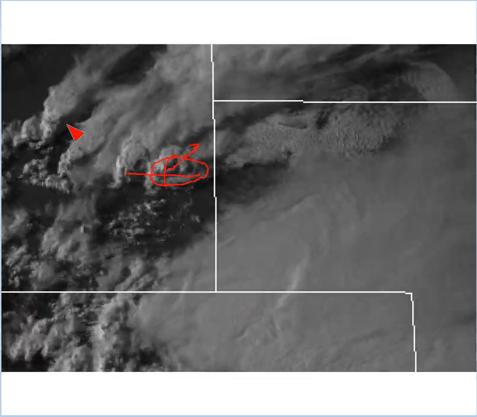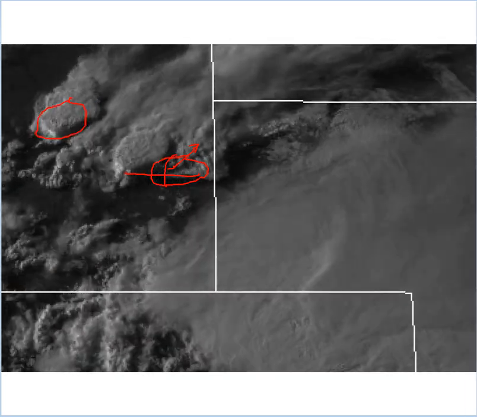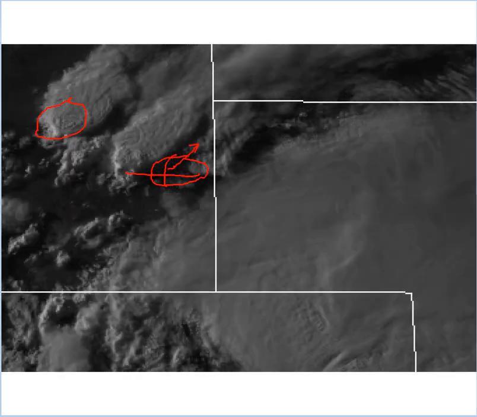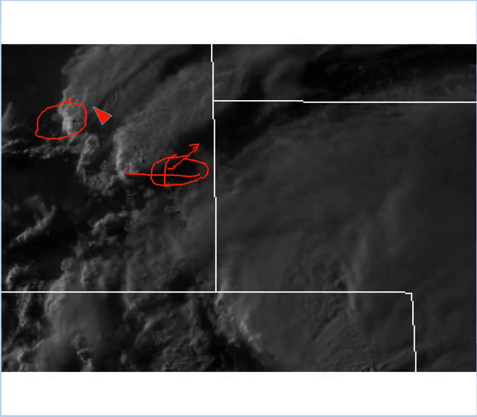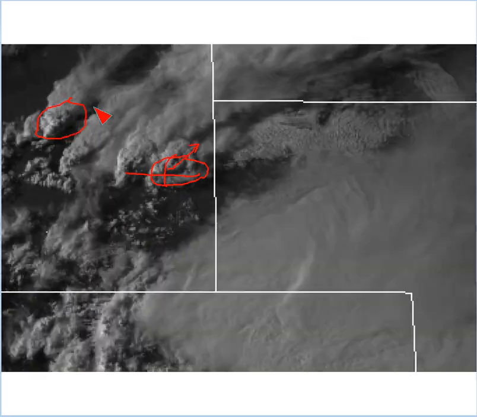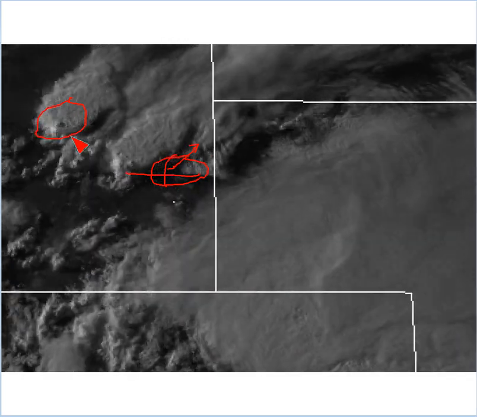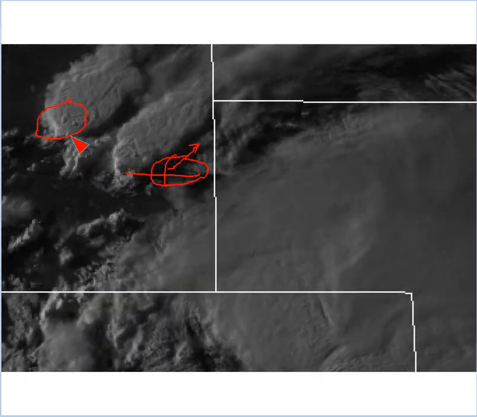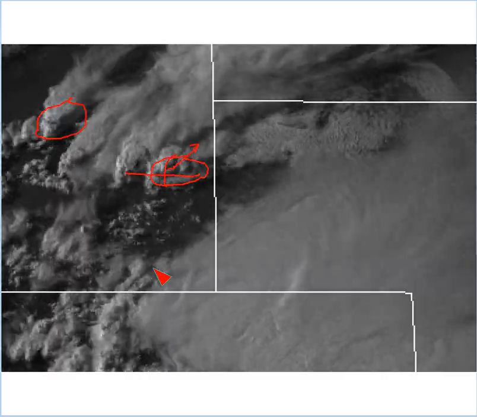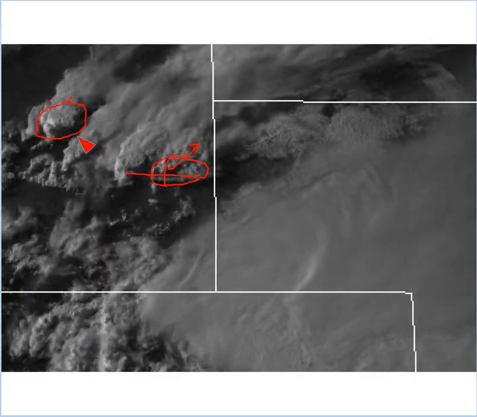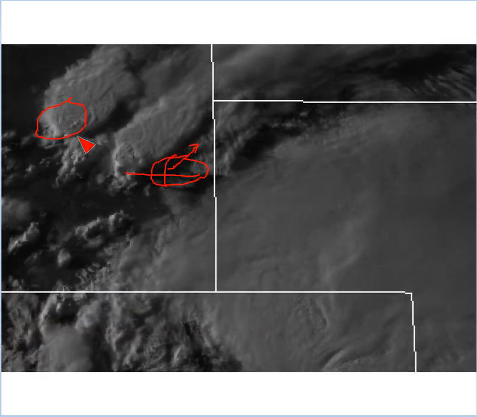Let's go ahead and look at what's happening to the storm to the northwest here as well. You can see this other storm to the northwest over higher terrain, but you can see signs of rapid intensification here as well. You see overshooting top. You see this above anvil cirrus really spreading out quickly here, and the storm went through quite an intensification phase here around that time period. And it's important to note this storm is pretty far from the radar, so it's good to have that imagery here to look at and look at some of these trends here. Whenever you have a storm that's far from the radar, this is where SRSO can really help you out here.